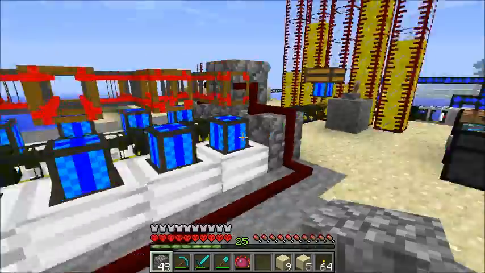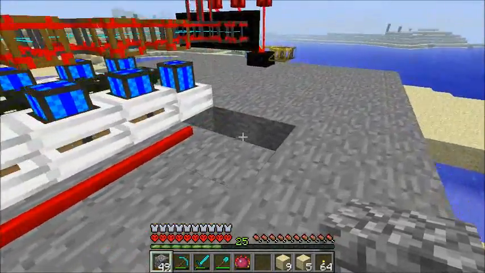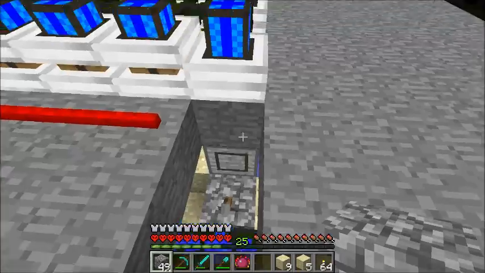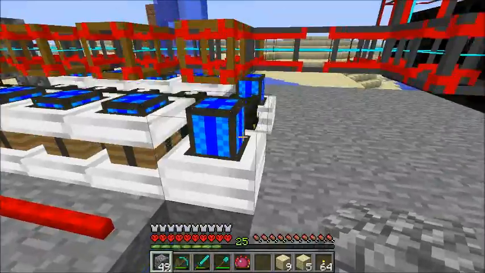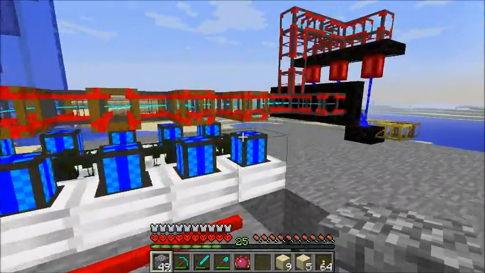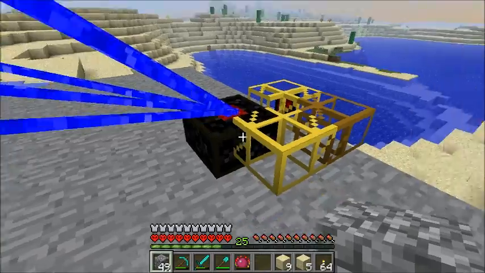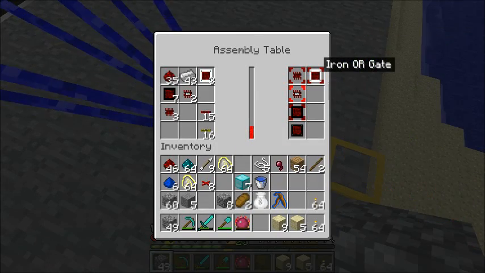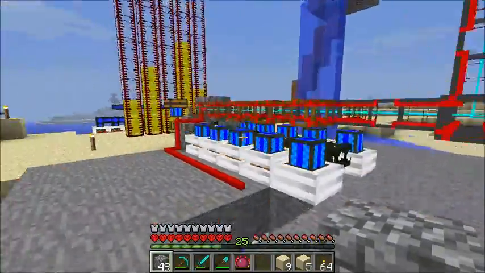So now if I throw the switch, they should work, and I changed the water system slightly so that these engines will now run. So the water should be divided into these four engines. Now as you can see, there's a nice healthy blue laser to steadily work and make some more iron ore gates, which I'll probably use for another creation.